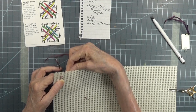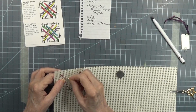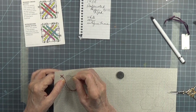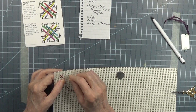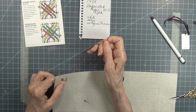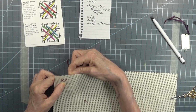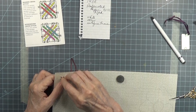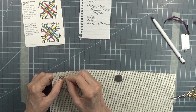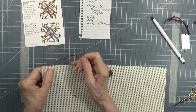Okay, the next one is going to be right next to it in the same hole down here. You're not going to see any of this because it's on the back. Now we have 1, 2, 3, 4. 1, 2, 3, 4. After a while, you'll get so good at this that you will just drag your needle point across the paper, or you will be able to eyeball where this hole is. It's down directly under the upper right, and now we have lower right, and upper left, of course, is going to go back right in the same hole that this one is, and you'll notice how they are lining themselves up beautifully.